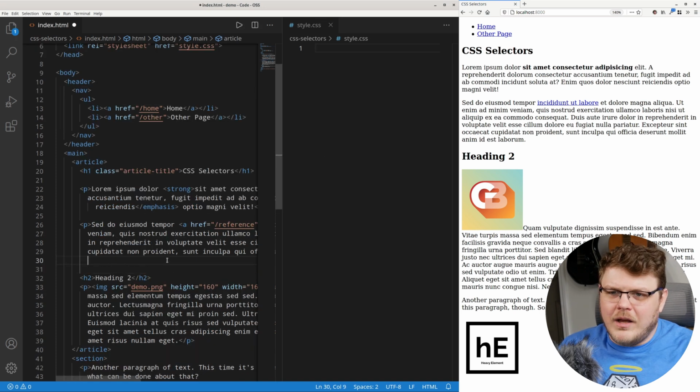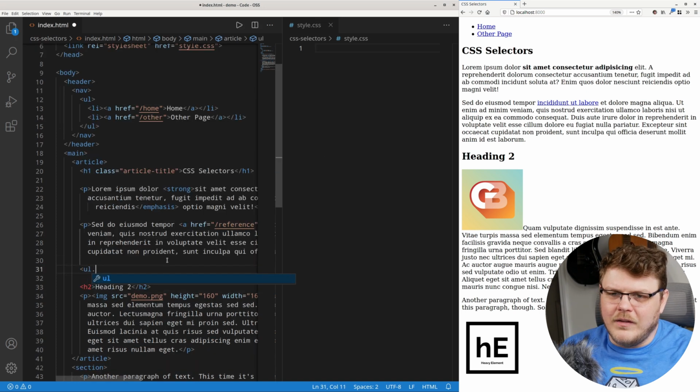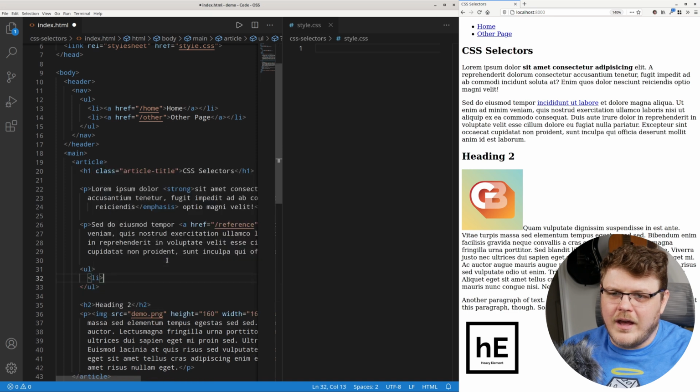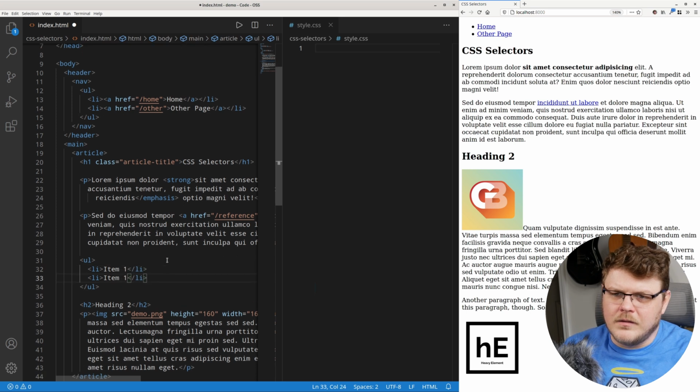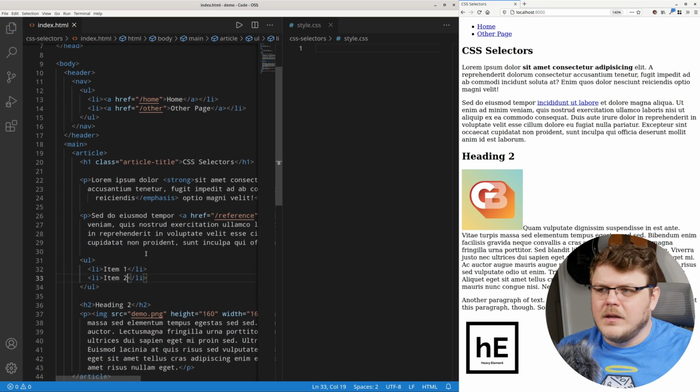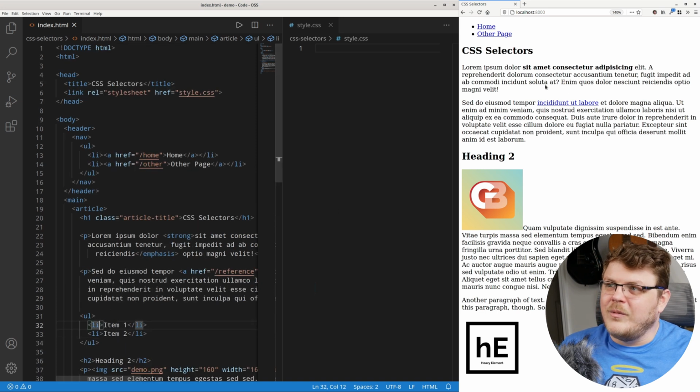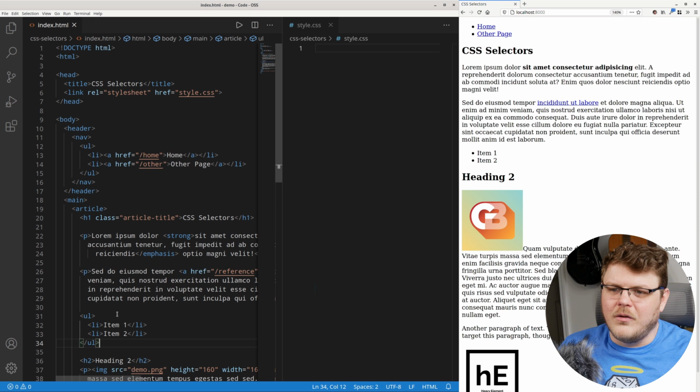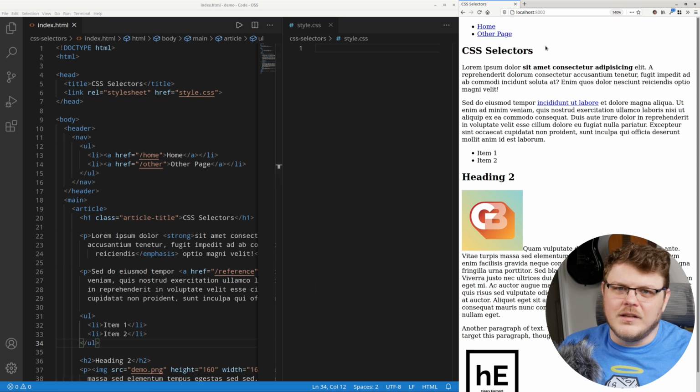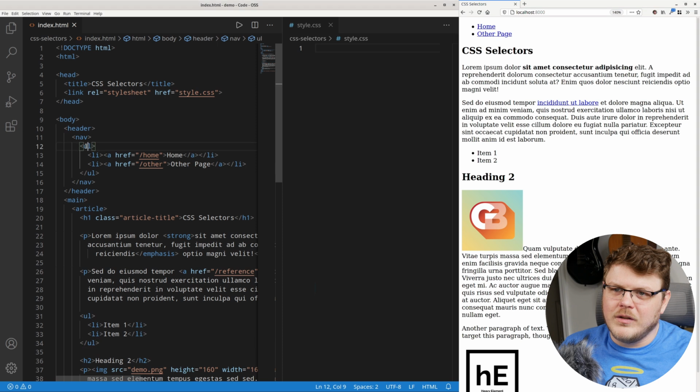Now I wanted to make an unordered list here. So we're gonna do li, and then we're gonna go item one. And then let's do item two. And now this is gonna be necessary because I wanna show you guys a couple things. So we have our unordered list here, and that's right here. And you can see that our navigation bar is actually an unordered list as well with these bullet points. You could do an ordered list, which would prepend your list items with numbers. You can also do letters, you can do whatever.